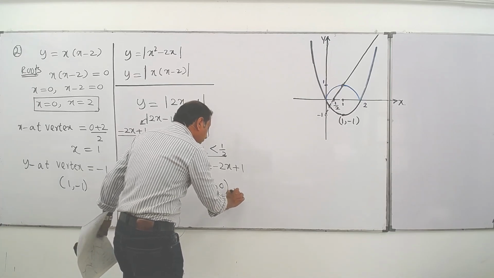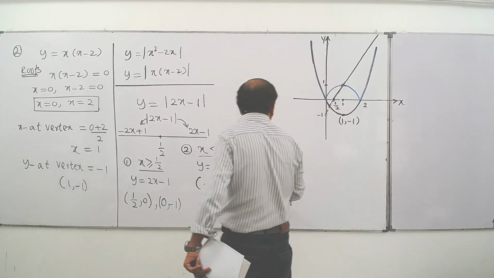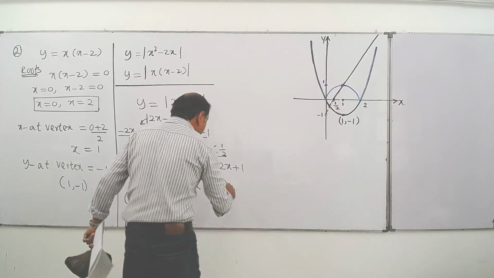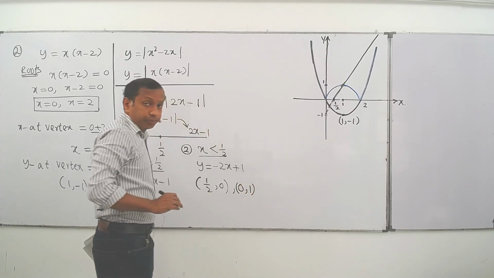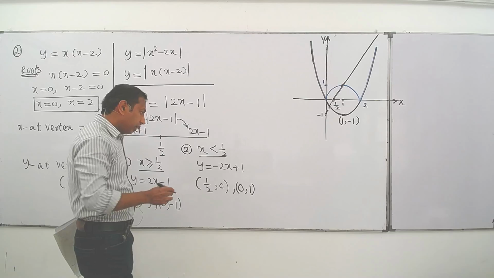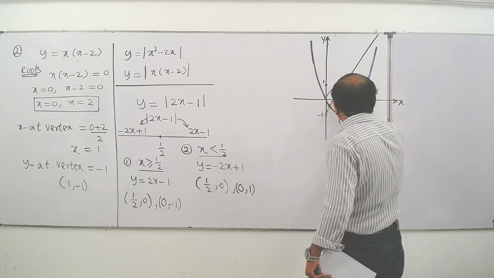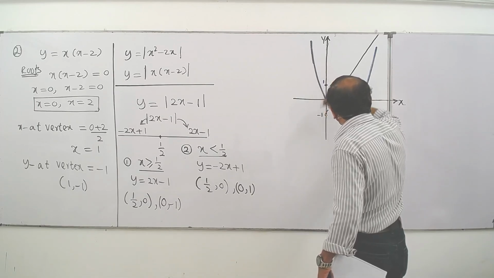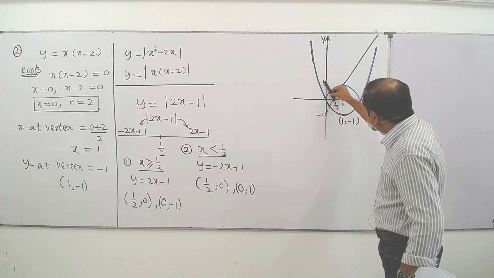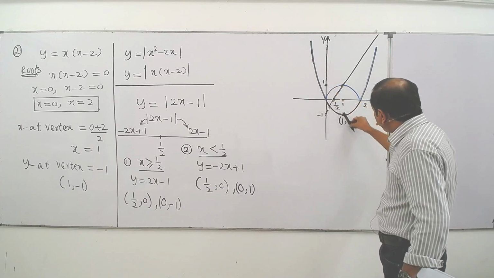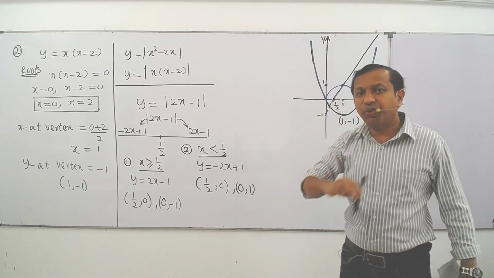Another x coordinate, I can put x 0. That means the intercept. Here the intercept is 1. Then another point on this line, 0, 1. Then I told you that I need to draw the whole line. Then when we draw the whole line, that line passes through this point and this point. Okay? Then if I need to draw the whole line, I must join these 2 points, and to this end we have to produce, and to this end we have to produce. That's the whole line.